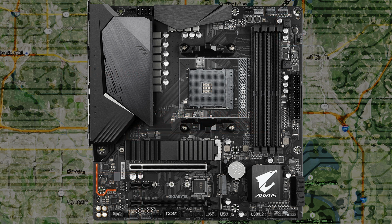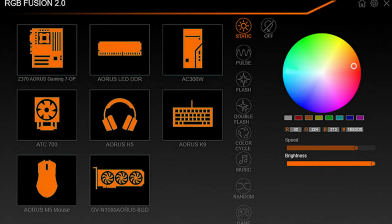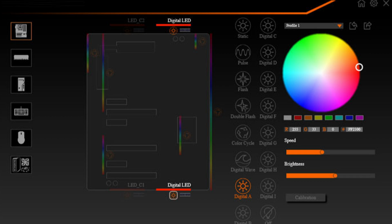While there are no lighting zones on this motherboard, the audio trace does light up and adds a bit of flair to an otherwise blacked out motherboard. You can control any RGB peripherals connected to the motherboard and that lighting strip on it using Gigabyte's RGB Fusion 2.0 software. It has a variety of presets and you can sync your PC's lighting to peripherals, coolers, and RAM. Hate RGB? Simply turn the lighting off via the app.